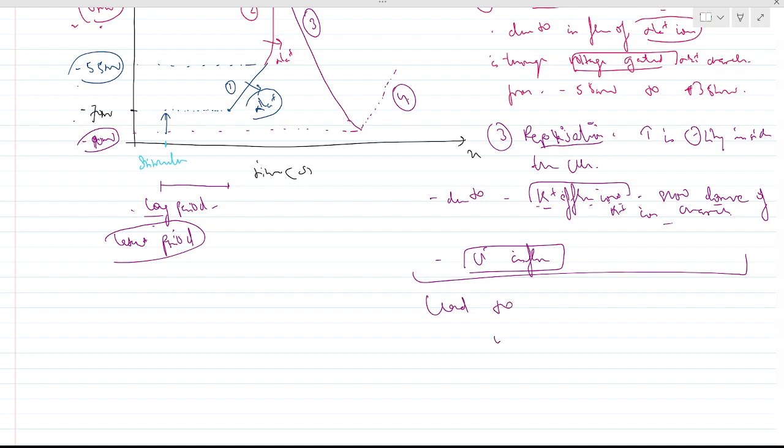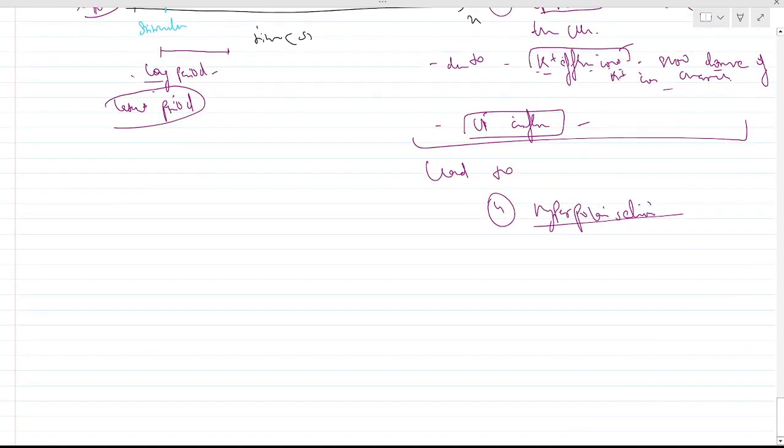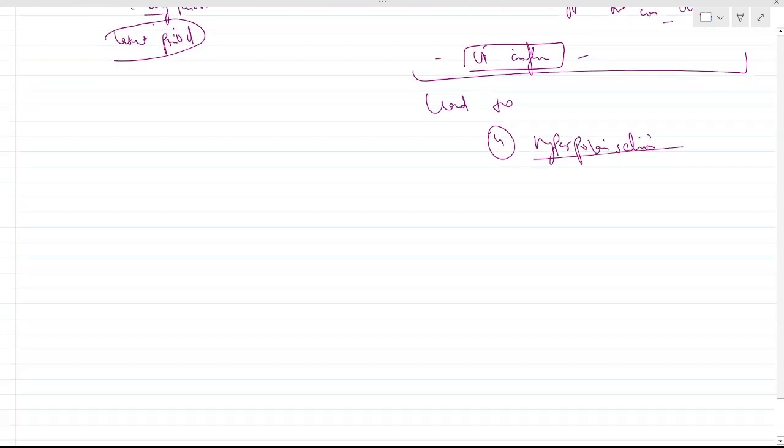lead to our fourth phase, hyperpolarization. This dotted phase is our hyperpolarization. The hyperpolarization will be due to all these factors: slow closure of the potassium channels leading to potassium efflux and chloride influx. Okay, hyperpolarization. Now the all important facts here to remember about hyperpolarization.